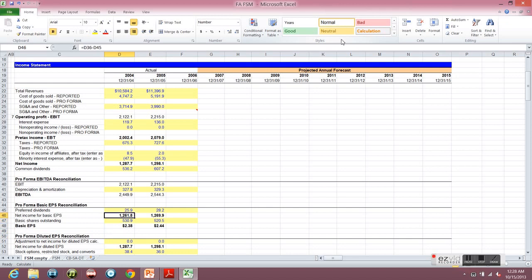Once we find preferred dividends, you find net income for basic EPS. What does that mean? Well, the net income for EPS means that, okay, we want to find the net income for our basic earnings per share. That means we're not counting for any diluted parts. We're not counting for any convertibles. We're just looking for the simple basic EPS or for the amount of shares that we were told were issued this year. Okay? So that's what net income for basic EPS means.